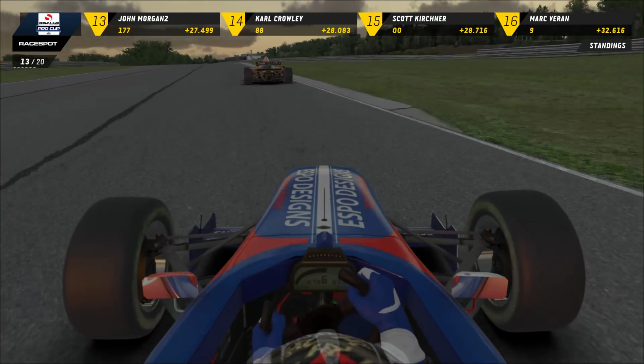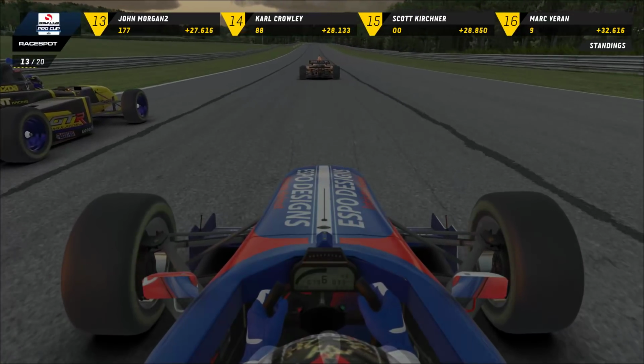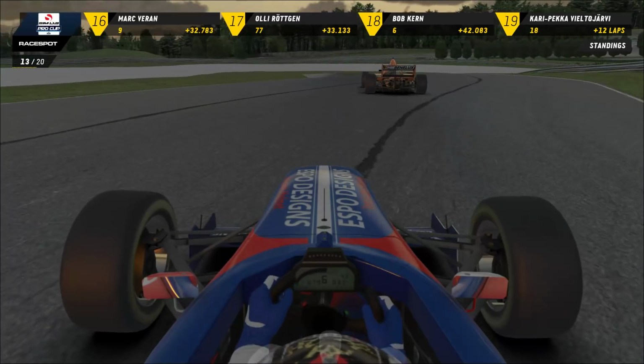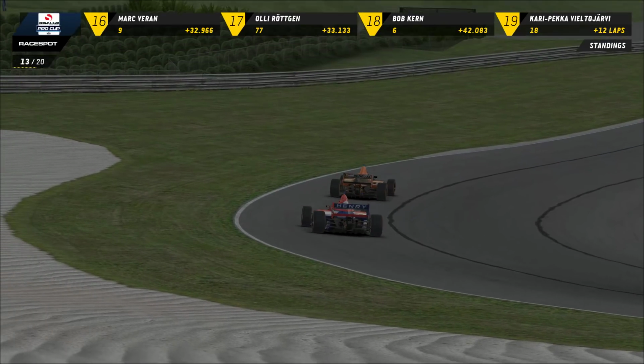Cars all over the place, and Berthold did not get a good run coming off of that hairpin. Maybe an opening for Henry Robert down here in towards this corkscrew section of the racetrack. He's got enough of an overlap. Can he actually nail the braking and turning points? Yes, he can. Move Henry Robert up into P number 8.